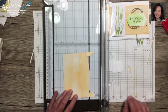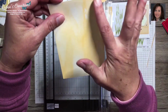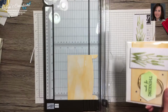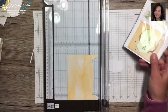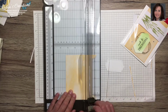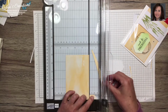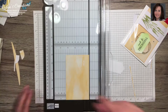And then I want to make it as big as I can here. And again, this is rounded. So I'm just going to trim from there to there at a good length that I like. Let's see, this one I did 3.25. Let's see if we can get 3.25 out of that. I think so. So this is at 3.25 long-wise. And so then you just have this as trash. Okay, I'll set the trash over there.